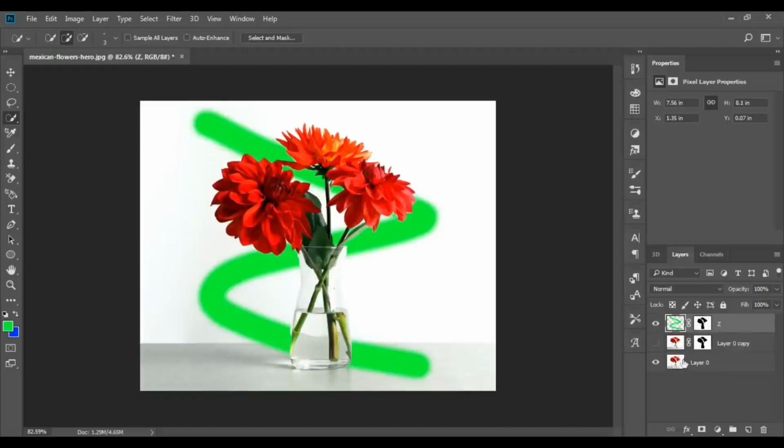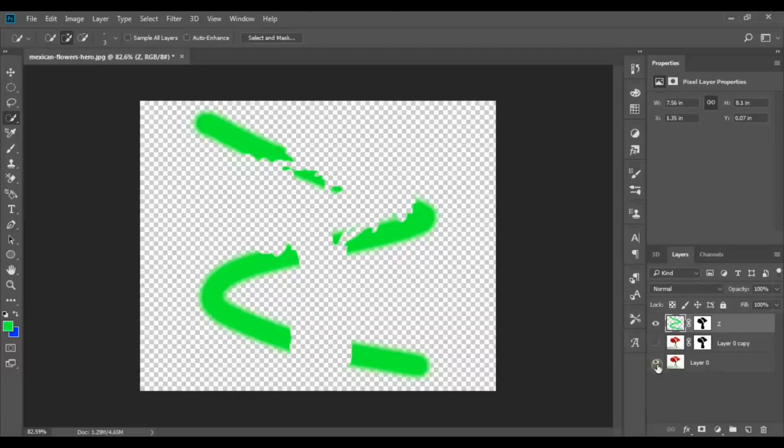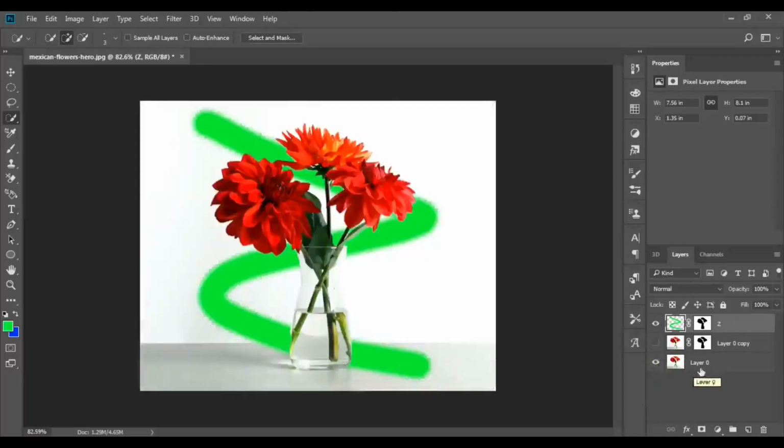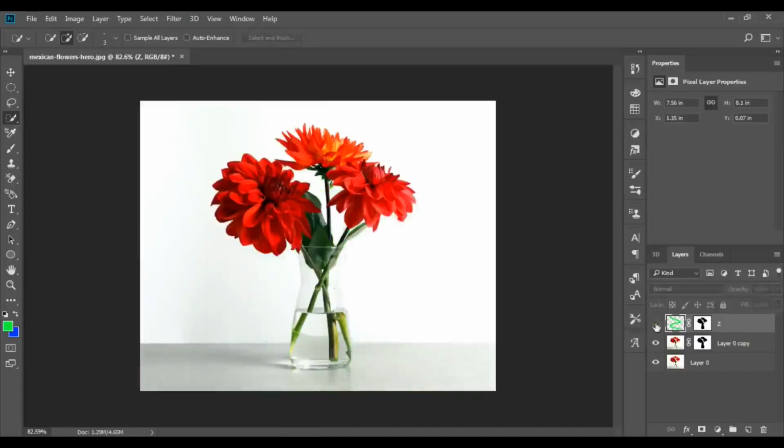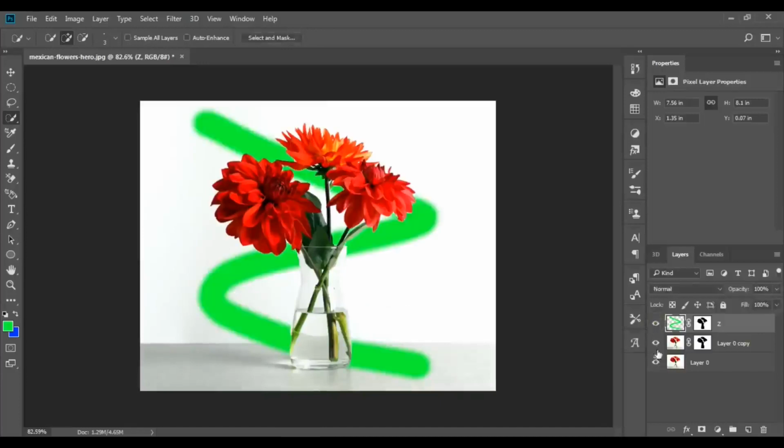Let me show you. I hope you get the idea. So now what I want to do is this. So this is the background, this is the Z, and this is what's happening.